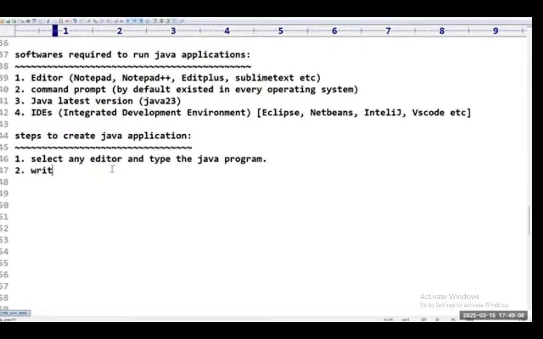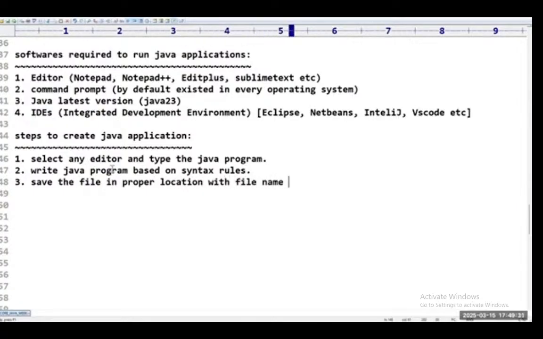Clear? So you know how to convert it into binary? Right.